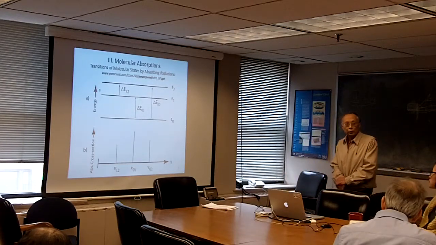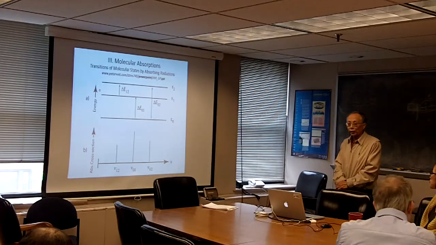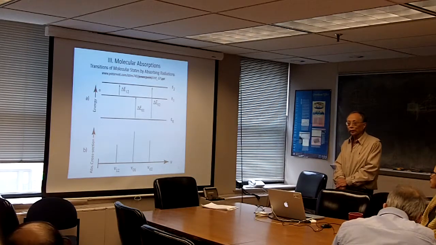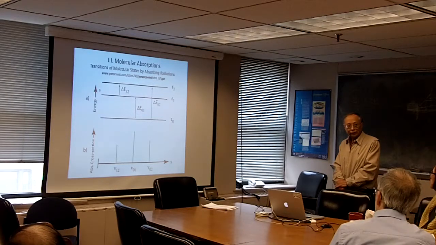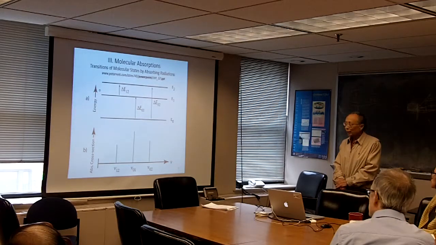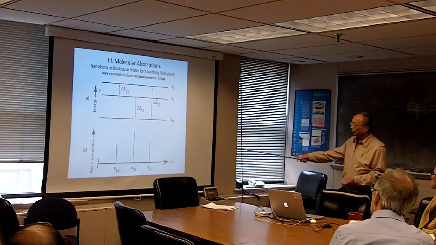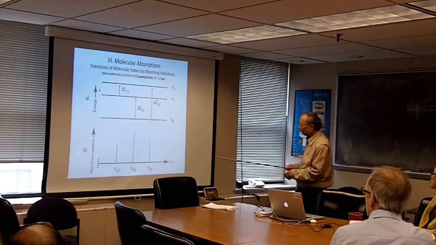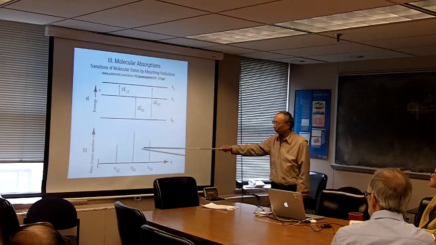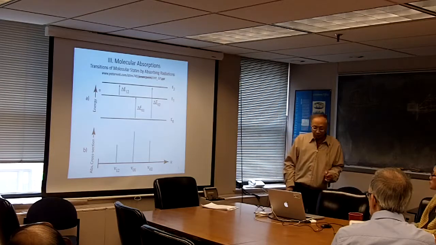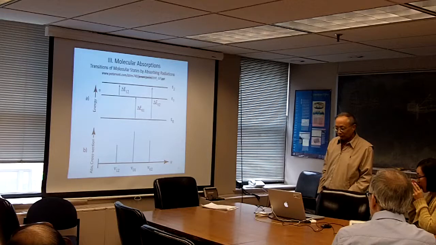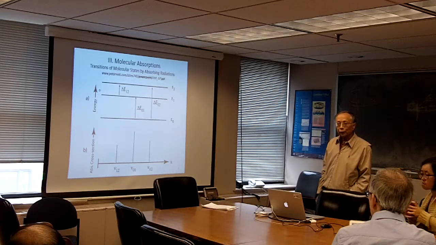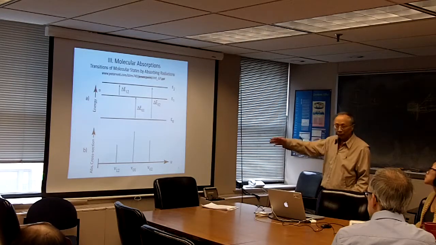Why do molecules absorb radiation? Because they can absorb photon energy and jump from the low state to the high state. The photon energy must match exactly the energy gain. And when molecules absorb, the absorption line is something like that. It depends on the jump between energy levels, and also on the intensities. Different jumps have different intensities. This is for an isolated molecule absorbing the radiation.